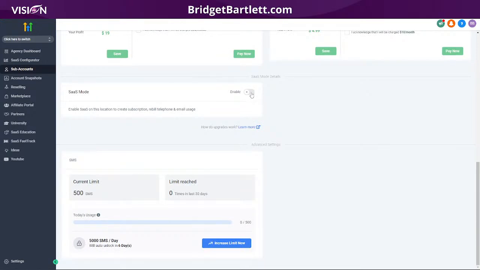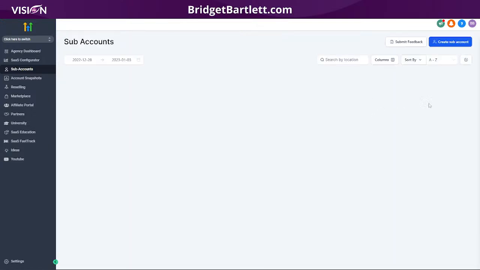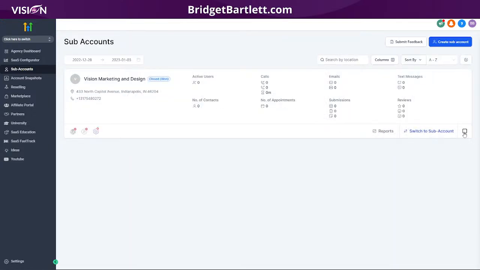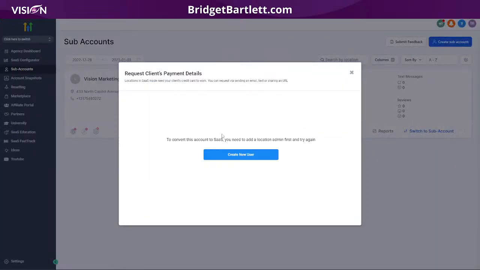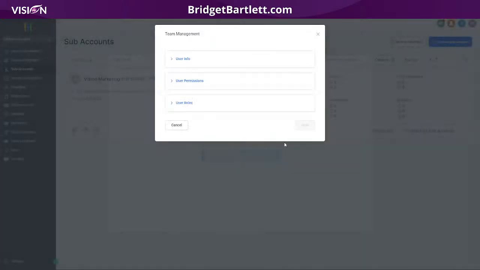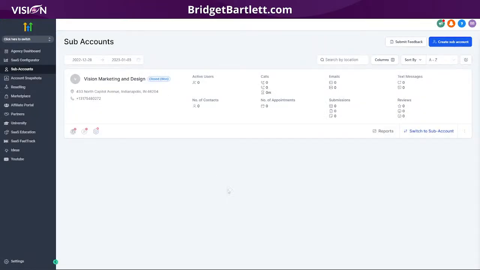Okay, now this isn't a SaaS member. There's no wallet connected. And if we did want to make this a SaaS member, you could see here that what we would need to do is click here, switch to SaaS, and this is not just for us, it could be for any client that we want to switch to SaaS. So we would just need to click here and then actually create a user, because there's no user on the account. It would allow you to send an email or a link or something like that to your client to have them store a payment method on file, but it does need to be the SaaS. It does need to be on the SaaS plan to utilize those credit features.